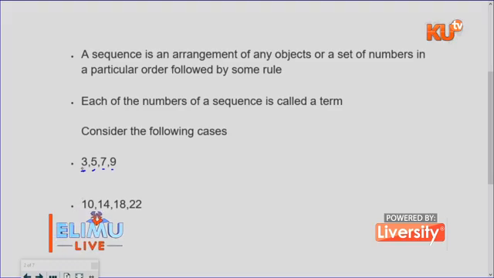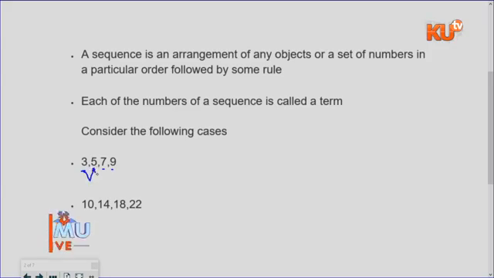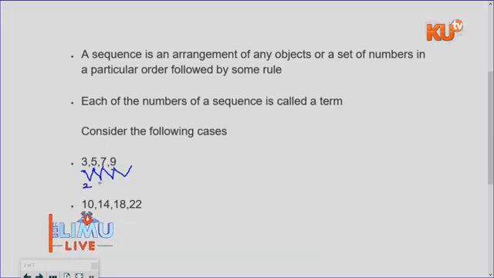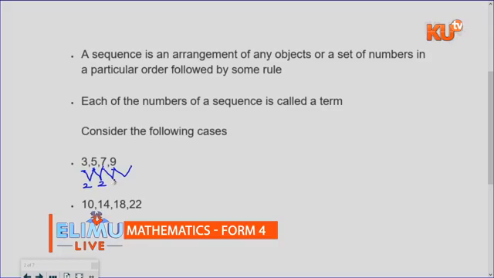From 3 we go to 5. Then from 5 we go to 7. From 7 you go to 9. From your primary mathematics, this was the kind of structure you used to draw to identify the next number in this sequence. You will draw something close to this, and then you must have been told to identify the difference between the second and the first. And so this is a difference of 2, meaning we are adding 2 in each case.